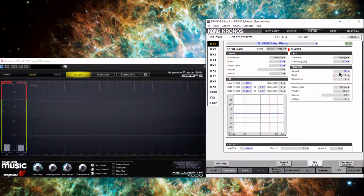Zero this out. It's not all the way low. I like triangle for this. Okay. One thing, I'm not going to be messing with the output mode, but let me just explain what this does real fast. This is just like the stereo mode of the black chorus pedal. It just allows this mono effect to sound in stereo by doing a polarity flip on the right channel only. So just think of this as like a stereo mode button or a stereoizer button.